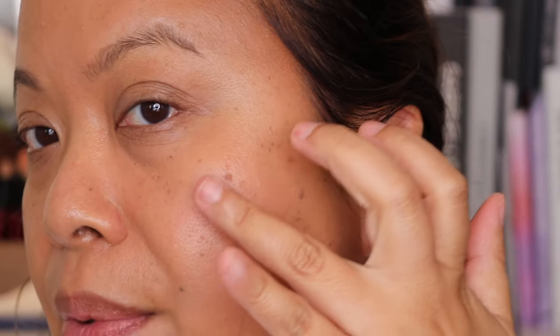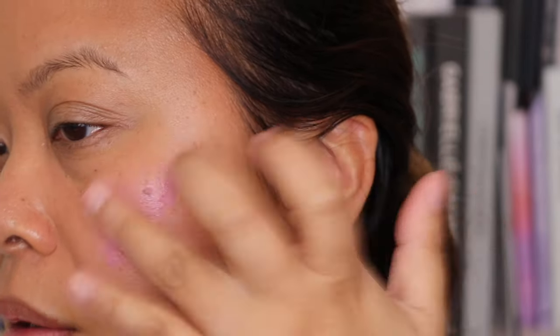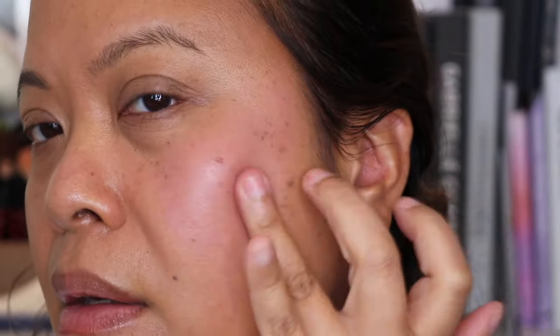I picked up two of their Cloud Paint blushes — Wisp and Soar. I'll do a little bit on each side so you can see how they look. Starting with Wisp, which is cool-toned — I thought it would look really lovely on my skin tone. This is one of my favourite products from Glossier. They advise you to use your fingertips, so I'm taking the product and putting a little bit of Wisp on the apples of my cheeks. That's a gorgeous shade — a very natural, buildable consistency. There's also a lovely shift to it, which I wasn't expecting. You get 10ml of product in each tube.